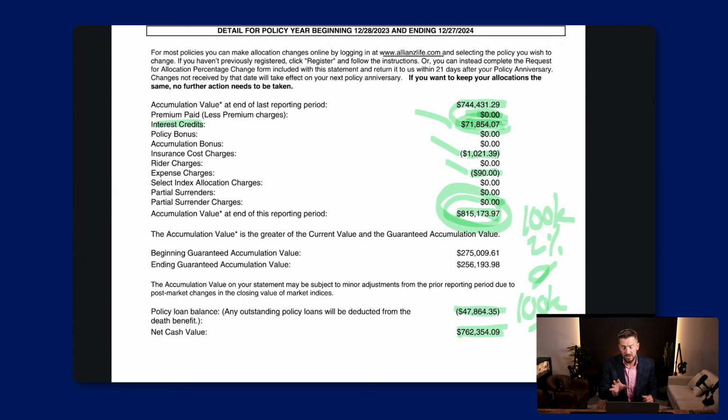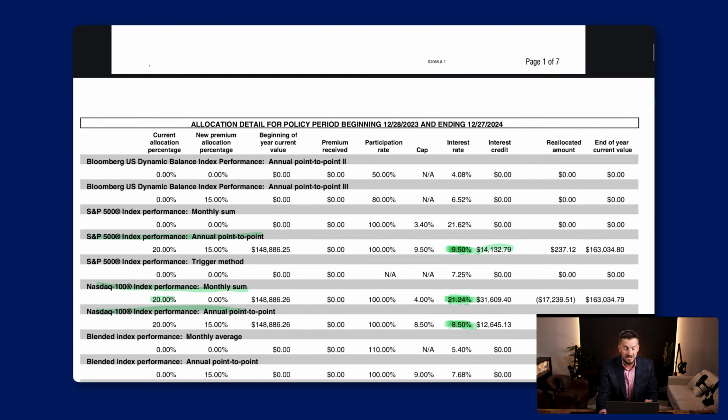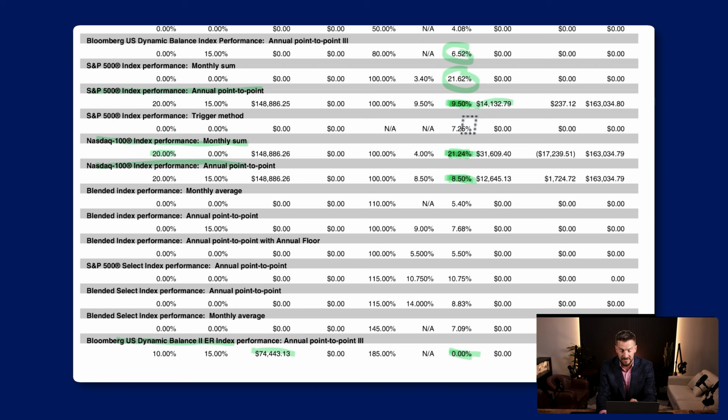But the other loan option is that the client can borrow at 5%. You say, why would you borrow at 5% when you can borrow at 2%? Well, when you borrow at 5%, the $100,000 of your $800,000 that is collateral for the loan stays inside the index accounts. And we could continue to earn the 6.5, the 7, the 8.5, whatever these returns are, whatever accounts you're in, those are the returns you would earn on the index accounts, and then your loan is being charged 5%. On average, we've been earning higher than the 5% charge rate, of course. So you borrow at 5%, and we're going to earn 6, 7, 8, 9, 10% on the policy, and you're going to earn that spread or arbitrage.